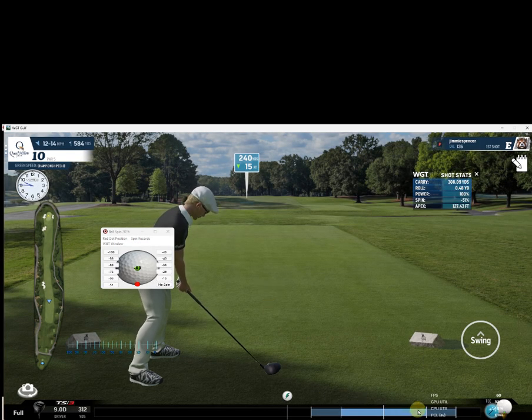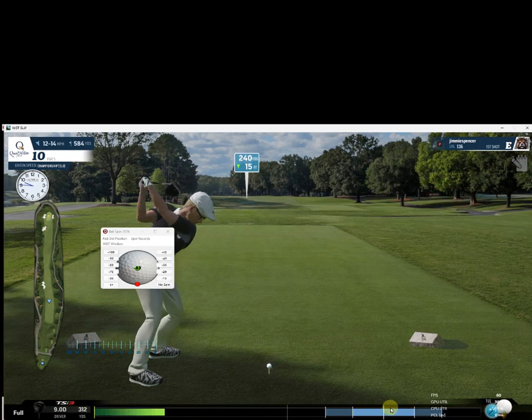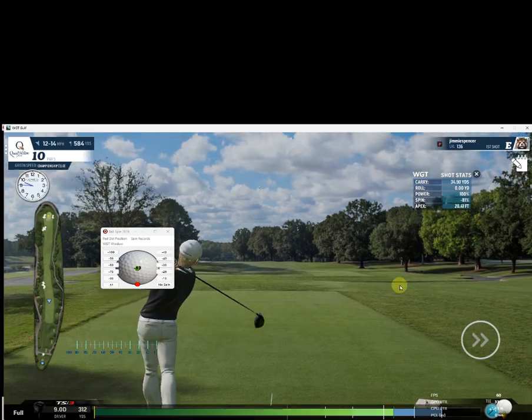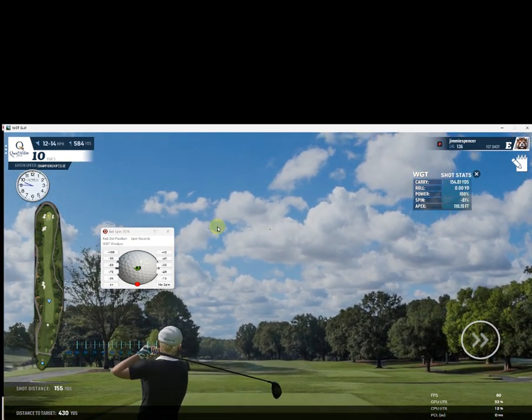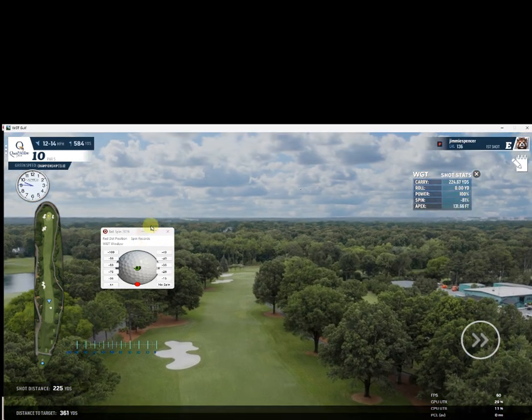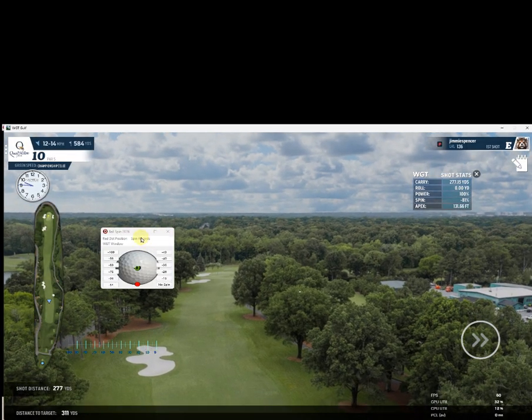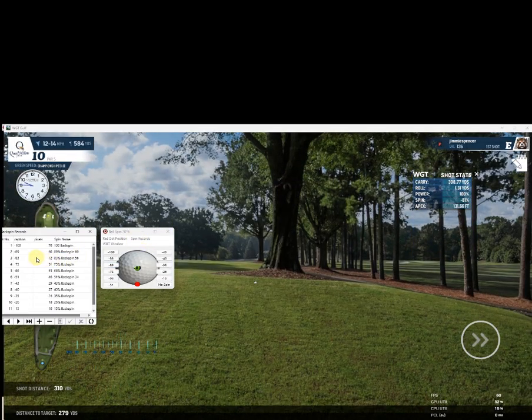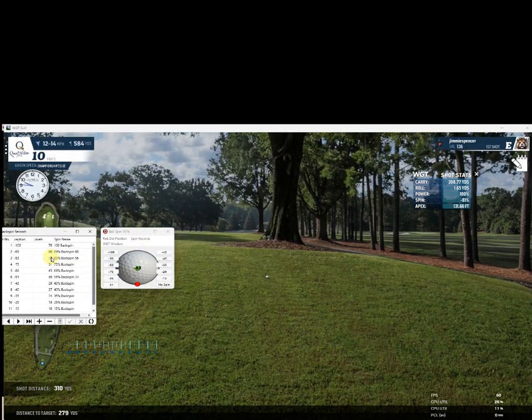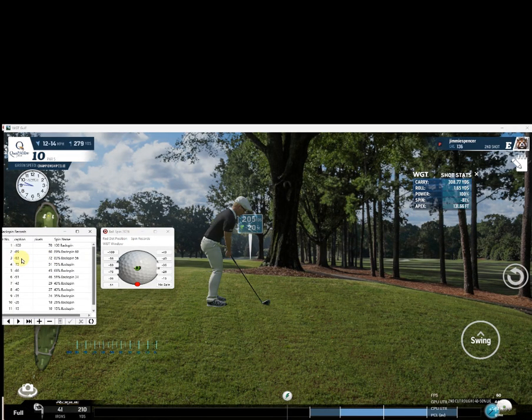So we don't know what amount of backspin that is, right? All right, it's 81, right? For this screen resolution, right? So you can come back in here and you can say, okay, well, this is 81, so I can change this to minus 81, right? And save it. All right.